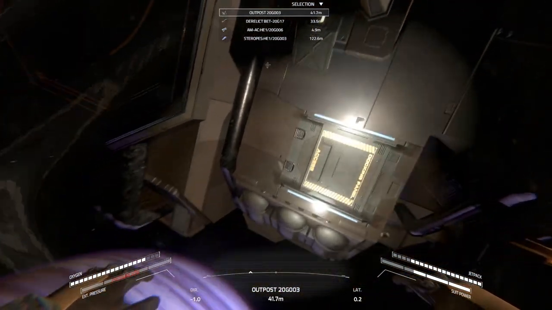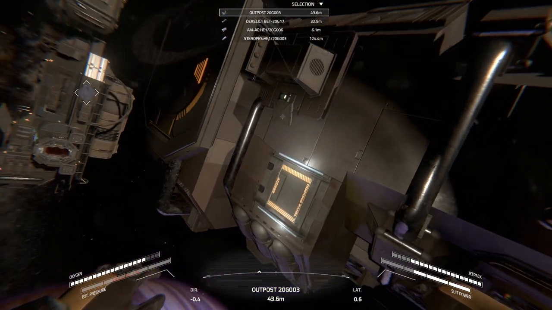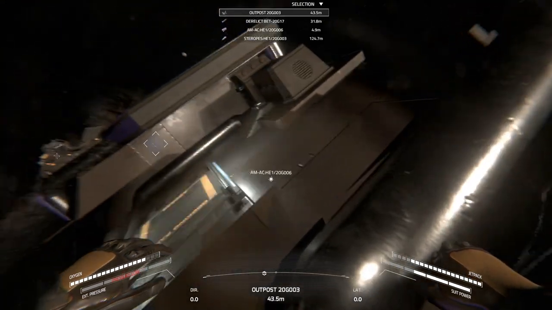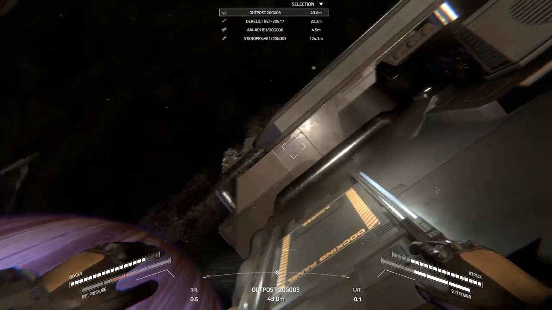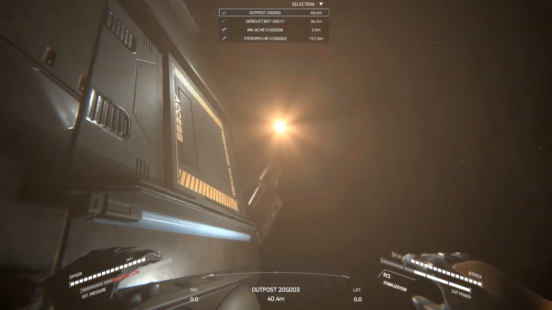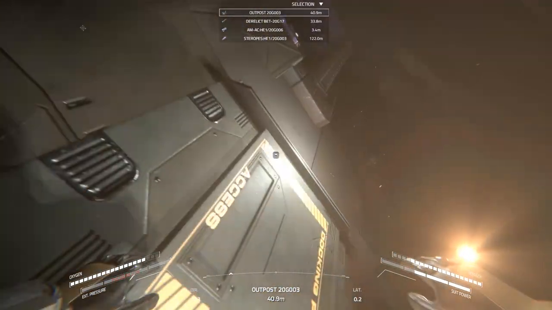So we can see here, we're looking for a docking panel access, which is here. And I know it's here because they're all the same. Every time you start up, it's exactly the same. So this will always be in the same place, etc., etc. So I'm cheating a little bit. But we come over here, we orient ourselves.